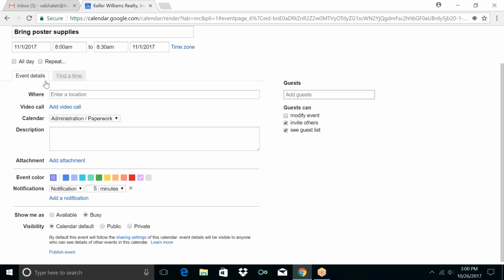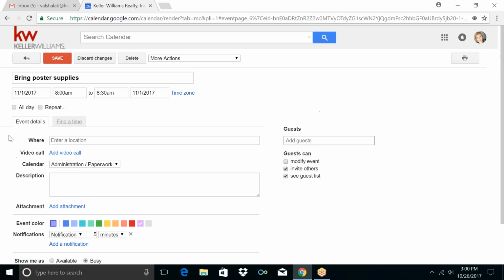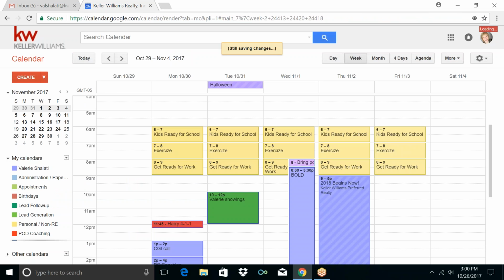Perfect. Then scroll back up and save. So now this is no longer under your personal calendar. I could have done that with the other ones too. Now it's admin stuff.